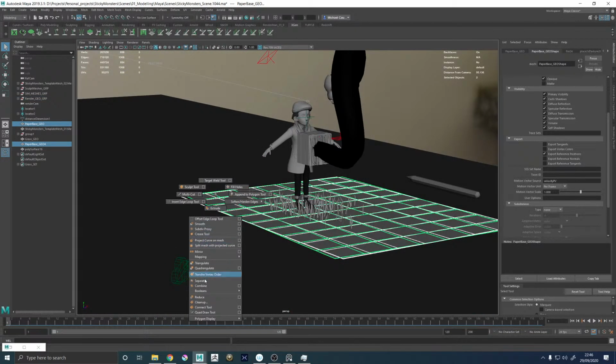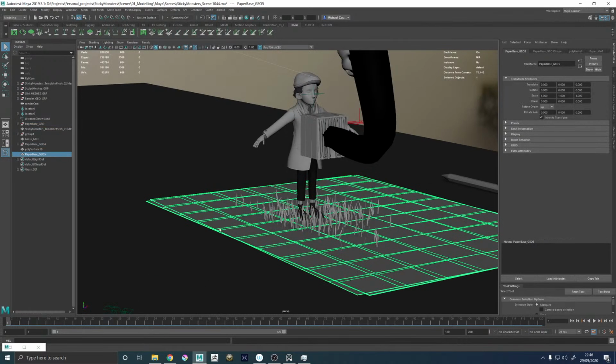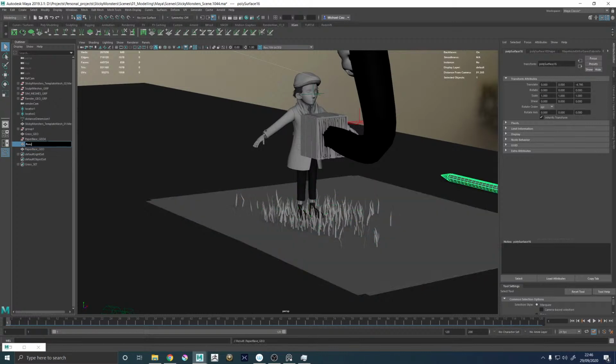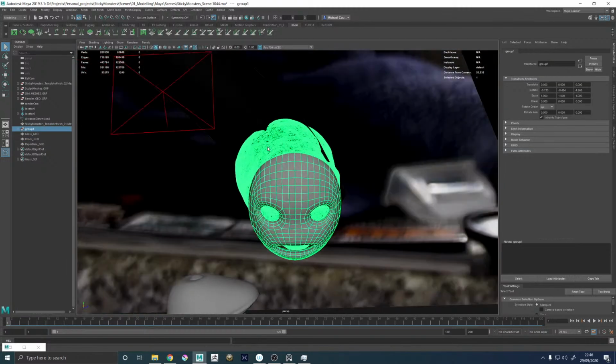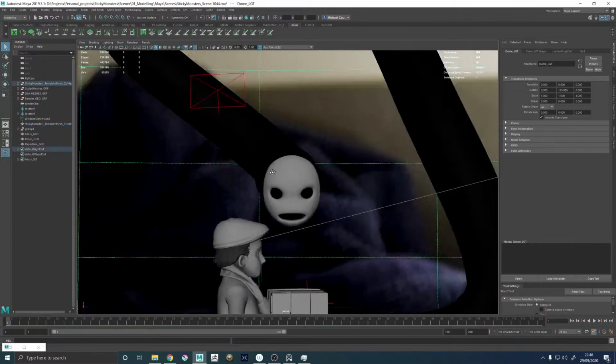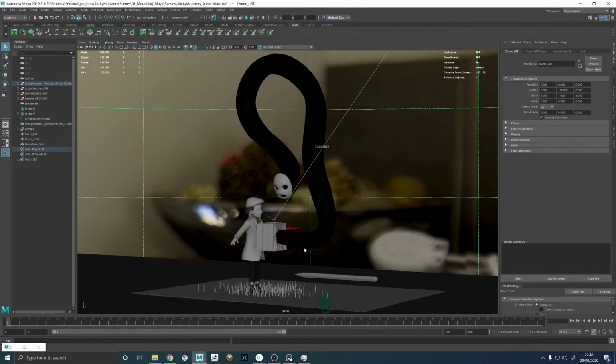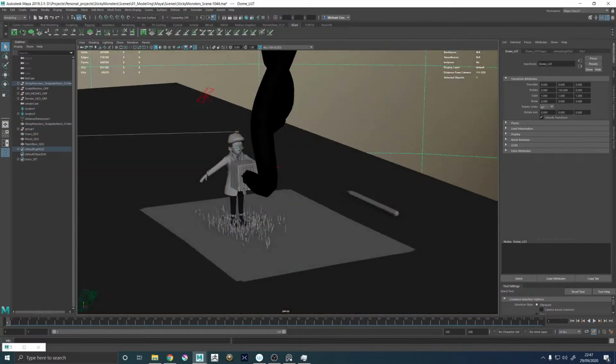Combine these. Paper base geo. Pencil geo. Get rid of this guy. Don't know what you are. You are the head, so I definitely don't want to remove that. I feel like I need more in the scene though.